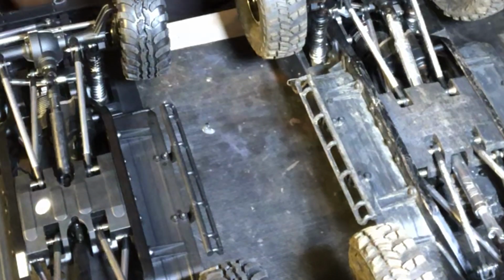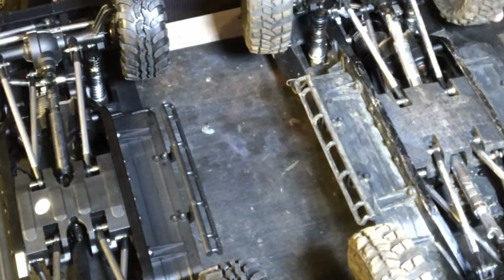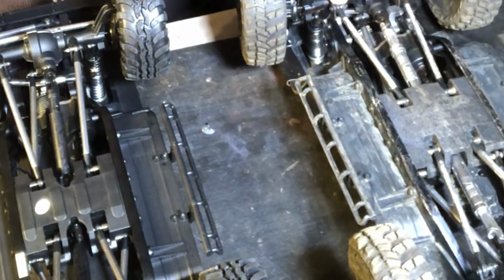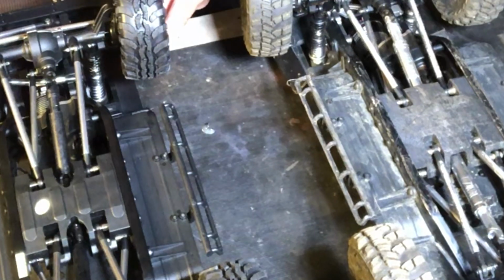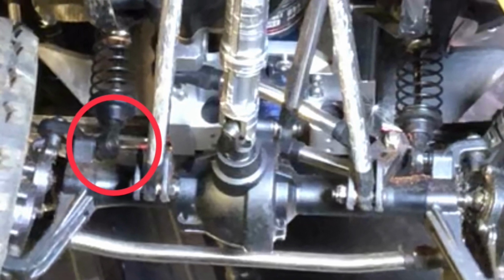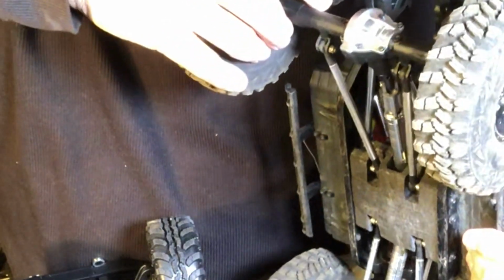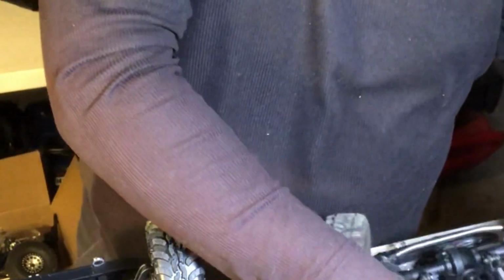But some of the differences they did do to this truck versus my truck is, one, it's not so much here in the link setup as much as it's on the shock setup. Like on mine, for instance, where my shock connects, you can see a single side piece here. And it's locked in with one of those little ball clips. Well, what they did on the newer trucks, on this one here, is they did a double hanger here, and it's screwed in.